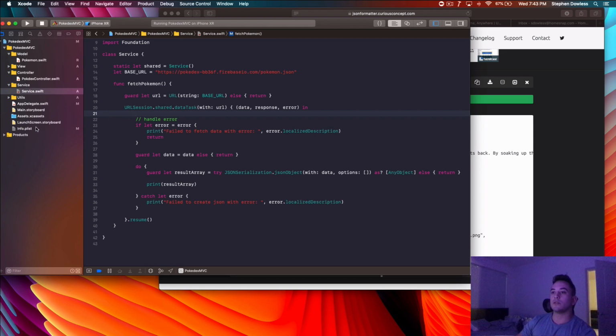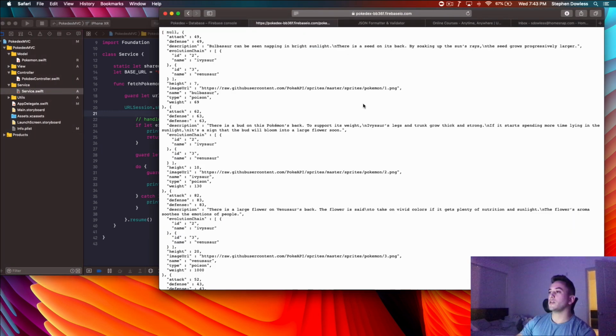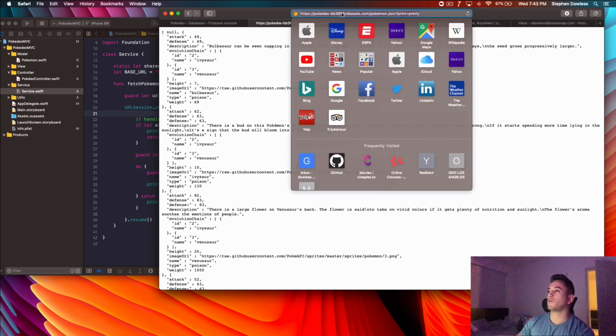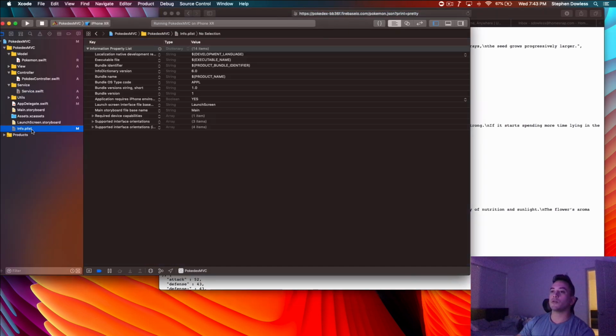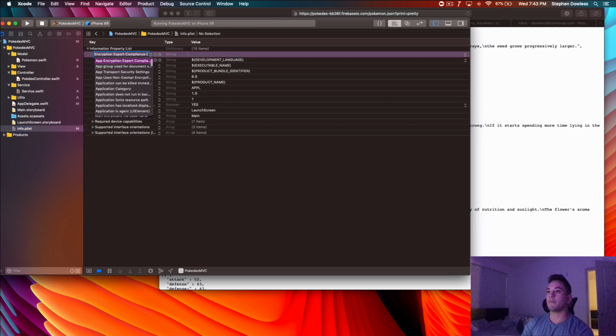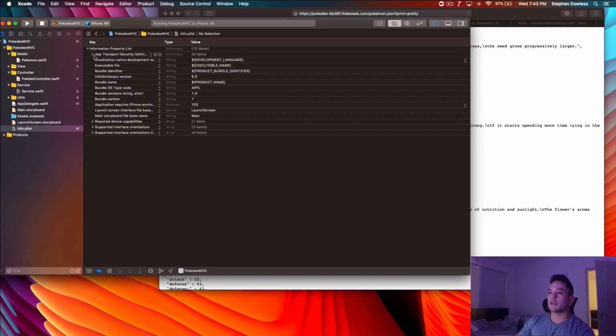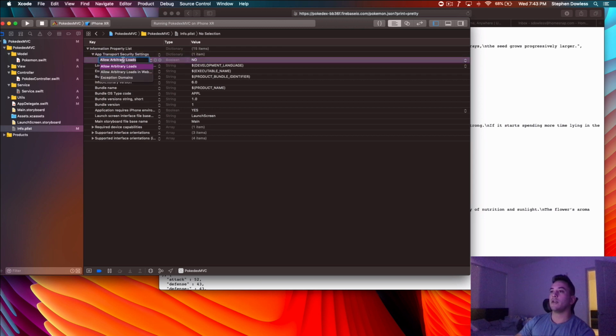One more thing that we need to do is, because this information is on a random URL, by default our project doesn't allow us to just bring in that sort of information from some random URL like this, right? So hop into our Info.plist, go up to the top, hit this plus, and start typing out App Transport, and make sure you capitalize these letters accordingly. You're going to see App Transport Security Settings come up, hit enter, hit that down arrow, then hit the plus button by App Transport Security Settings, and you're going to see Allow Arbitrary Loads come up. So we need to change that value to yes.